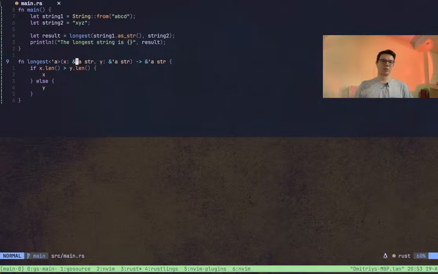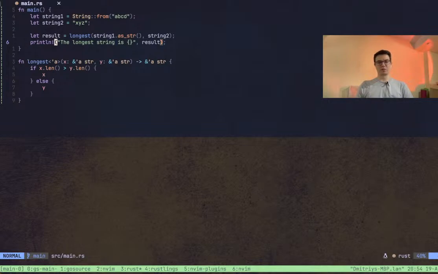So this, I see how the explanation says that we don't change the lifetime, we just specify relations. So string1 and string2 lifetime is not changed.